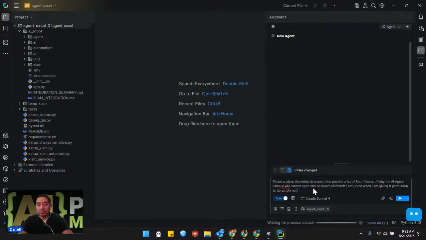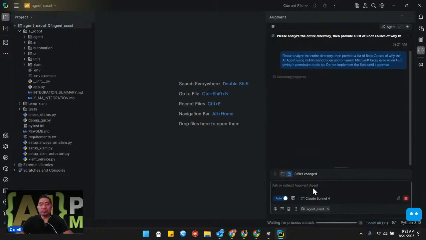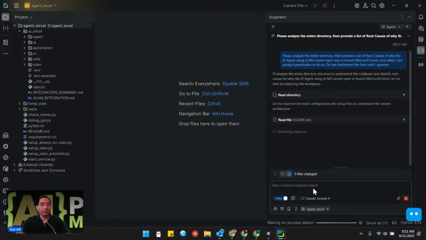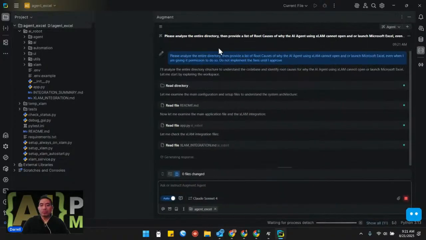Do not implement the fixes until I approve. So let's keep it as is. Let's not enhance the prompt. So it's going to analyze the entire directory, or code base, as we call it.